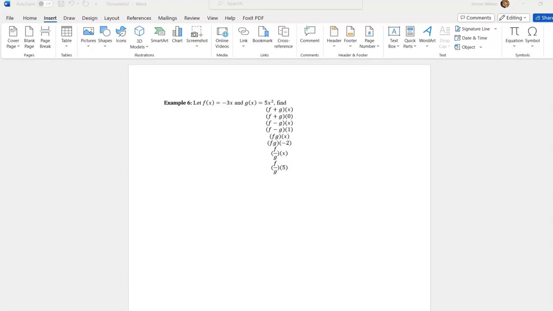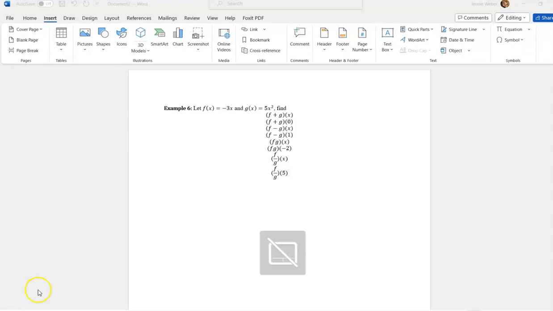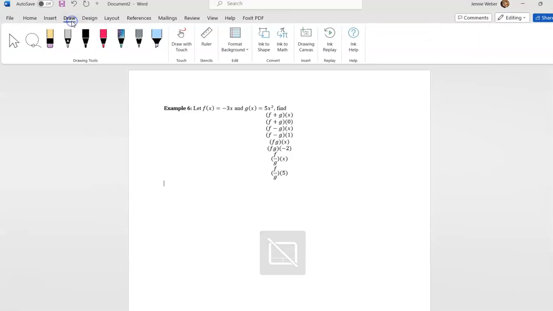We're given these two functions, and we're going to go over the function algebra here. You can see I've got one of each of the major functions, and I'm also going to do a specific value, to make sure we know how to do all the pieces. You'll see some of the homework problems are very similar to this. I'm going to start with the easy one for most of us, which is the addition.